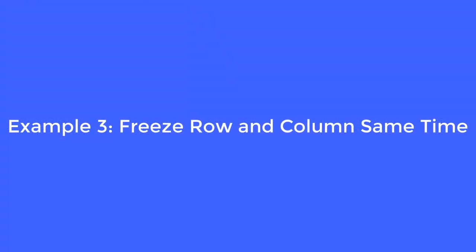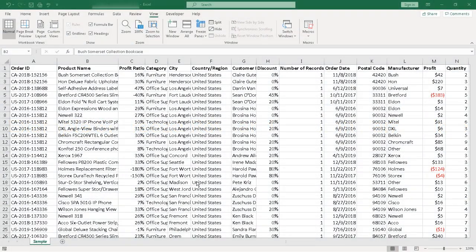In this example, we're going to look at how to freeze rows and columns at the same time. Sometimes you may need to freeze multiple rows or a few columns at the same time instead of just the top row or first column. So in the previous example, we froze column A. Let's start out by unfreezing that. And let's take a look at something a little bit different. Now let's say we want to freeze the top row, and we also want to freeze column A. How do we do that? Well, this is how we do that.